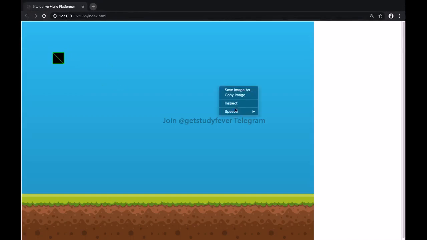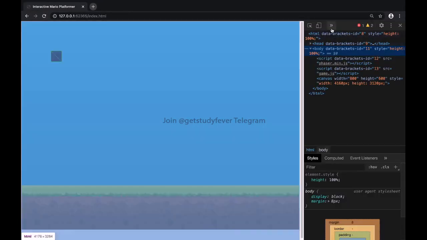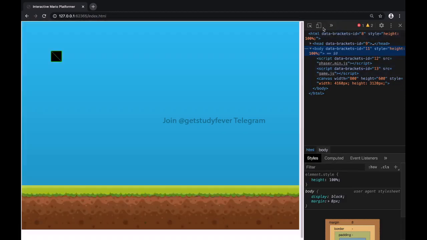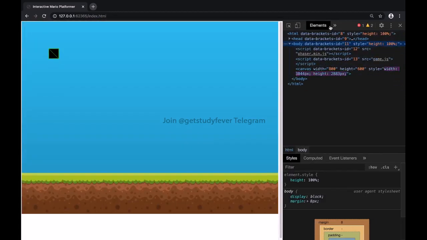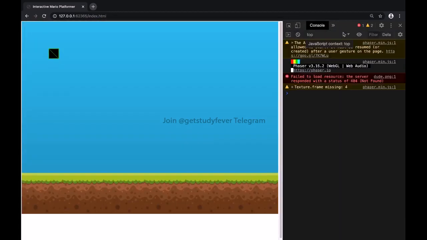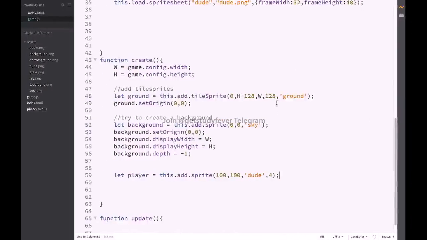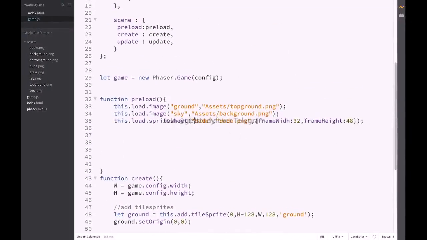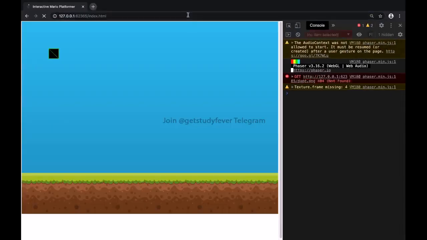Okay, we got some error here. dude.png is not there. Yes, it's there in the assets folder, so we fix the path and load it.